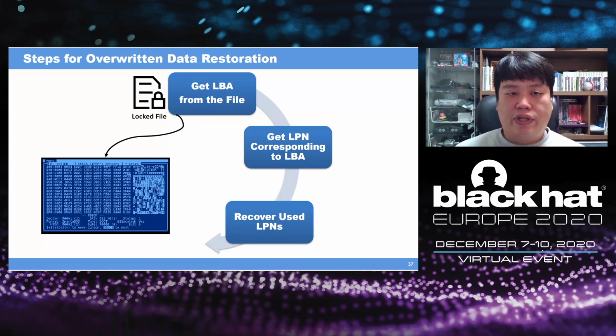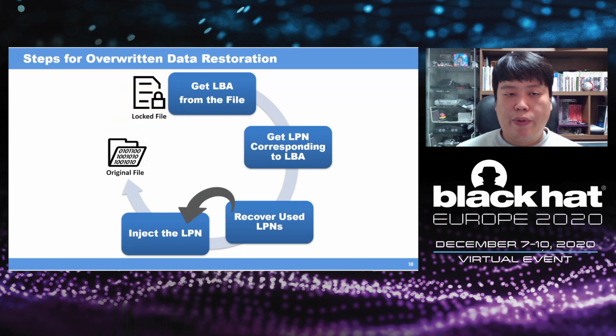These are our steps for data restoration. The first step is that we should get the LBA from the file we hope to recover. If you use a commercial disk editor, such as WinHex, the physical sector is the LBA in terms of the hard disk drive. Yes, it is very easy to find out. The second step is that we should get the LPN corresponding to the LBA. The third step is recovering all the old LPNs using our script. We deduce all the old LPNs from the current LPN based on the aging table and their write count, and we filter candidates likely to have been used.